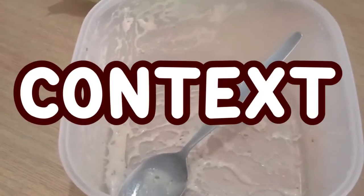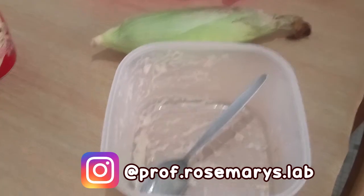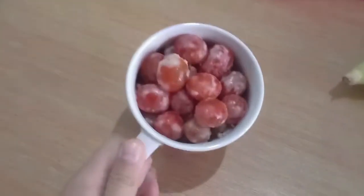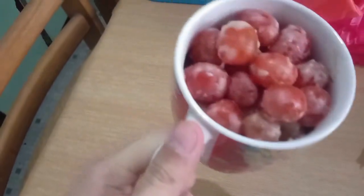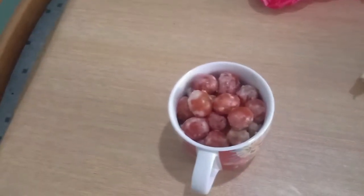So, context. My mom made my dad some potato salad and it's been sitting in the fridge for quite a few days, so I thought of finishing it before it spoils. And in the process, I fished out a crap ton of cherry tomatoes because cherry tomatoes are bleh. I thought of just throwing it out, but this is a lot of cherry tomatoes. So then I thought, pasta for dinner.